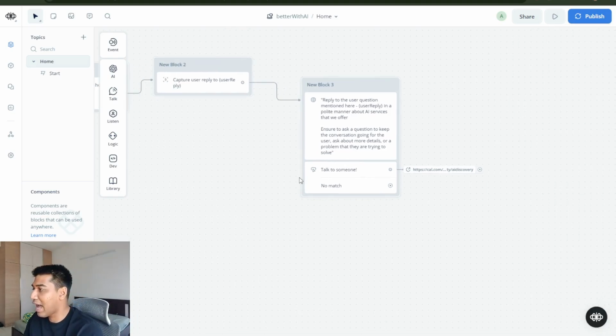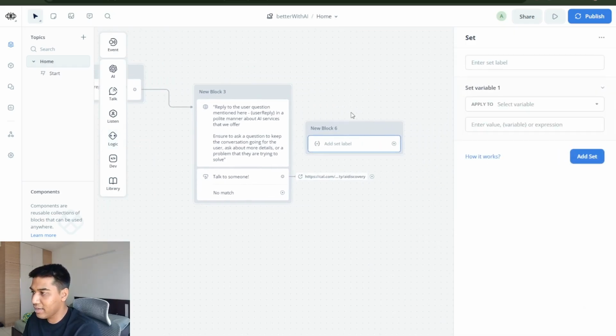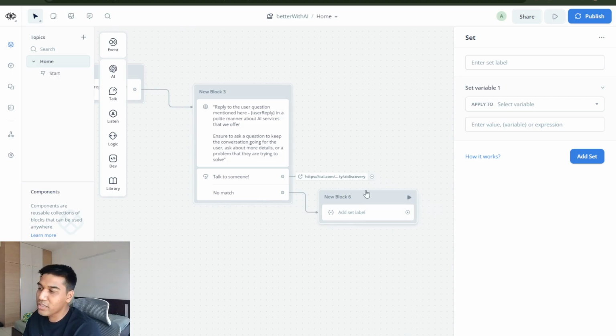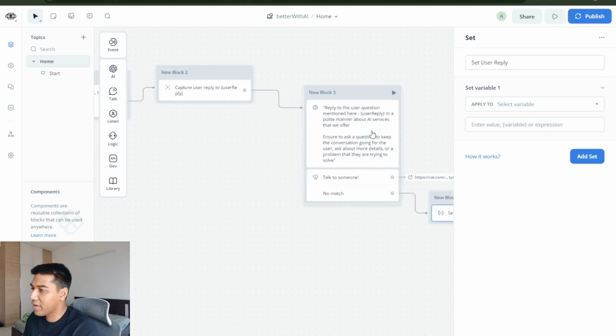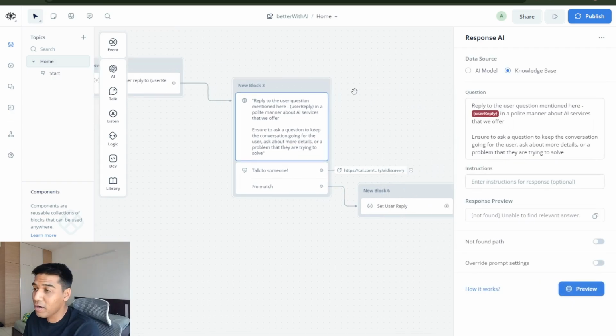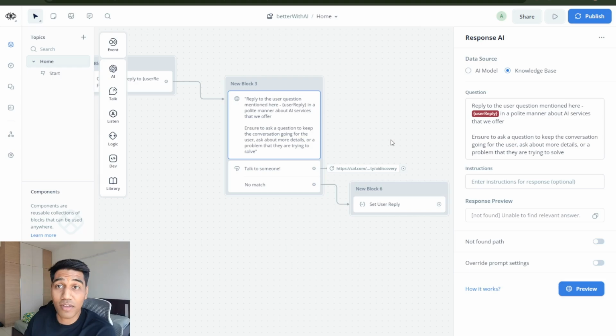So for that, I will use a very nifty trick that I found called set. Okay. Set means to set a variable directly with the user's details. So it comes to go much, right? Based on whatever they have said last. So let's say someone was talking about the chatbot or asking questions to it. It will come here and add set label, set user reply. Now, you know here we are inputting user reply as a variable to give an answer to the question that the user is asking for.